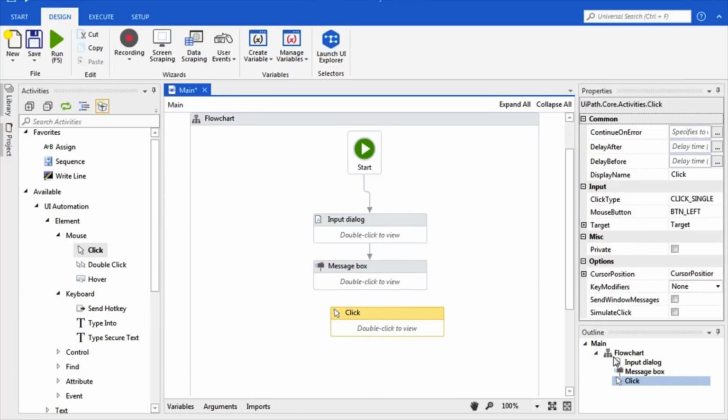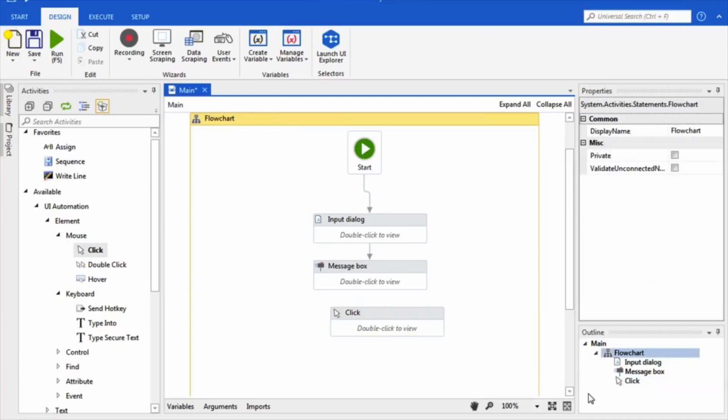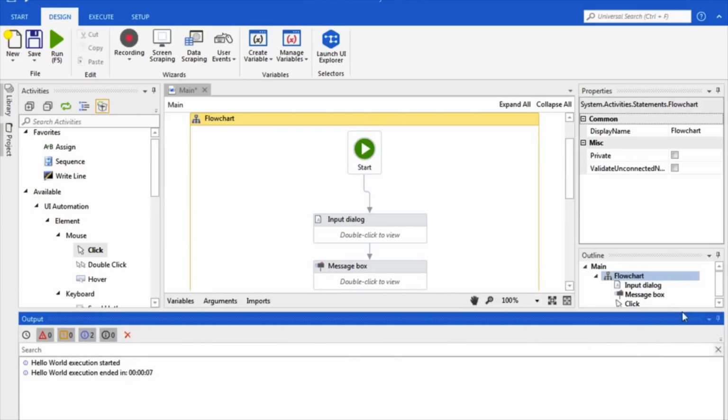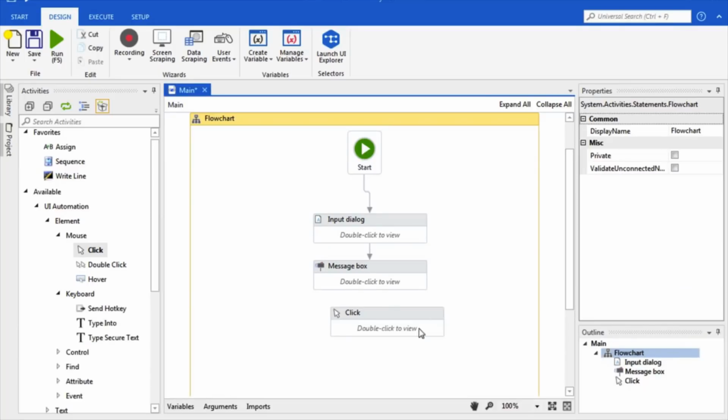Down below here is our outline. This is the overall hierarchy of our project. So if you remember, we have the main, this is a flow chart, then our input message box, and then the click that we just created. We have our variables, our arguments, and here yours may be already docked, but I always click it as auto hide just so I can have more real estate.